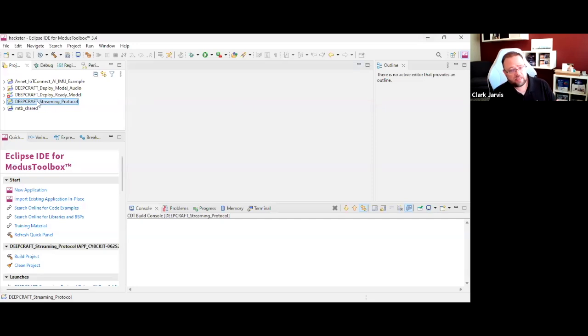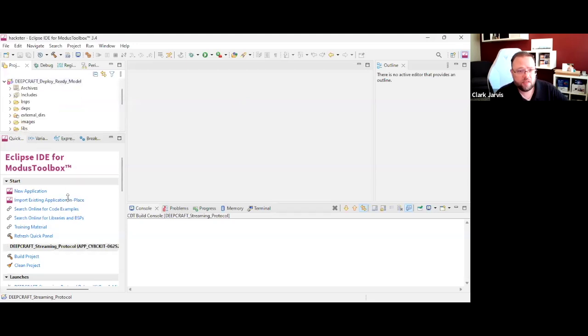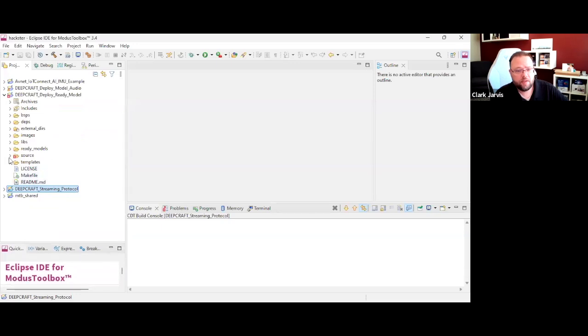So that's the data collection side. If you're using ready models, not needed, but if you're developing your own model, you'll certainly want to take advantage of either the firmware or the project here. If I am working with a ready model, there is a ready model code example. So I have that opened up already. I do want to highlight a few things about this.